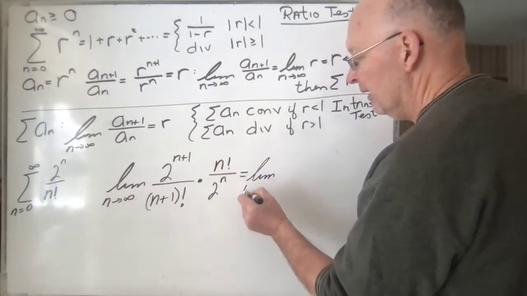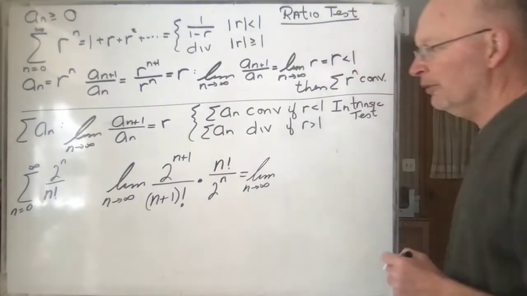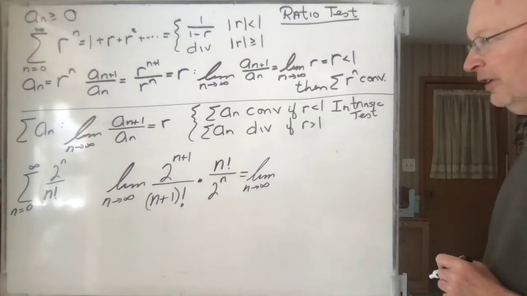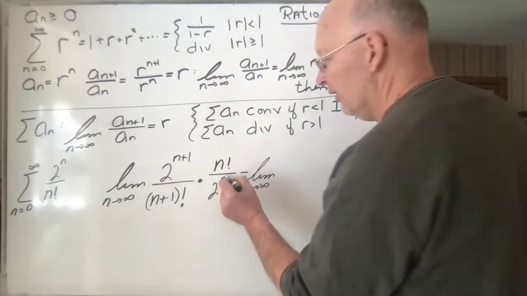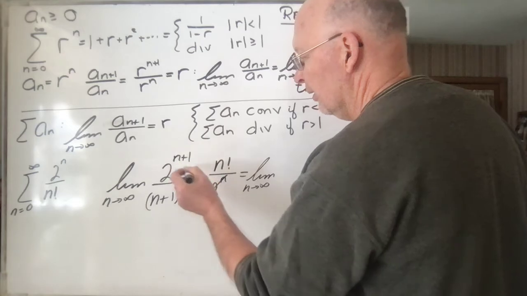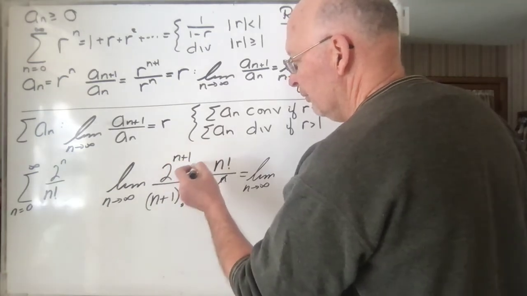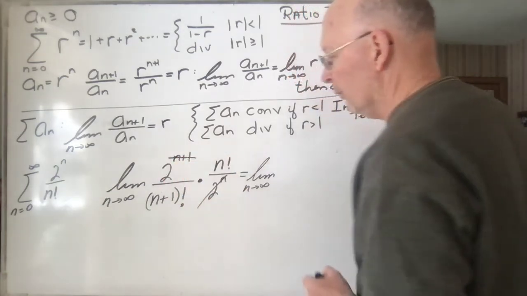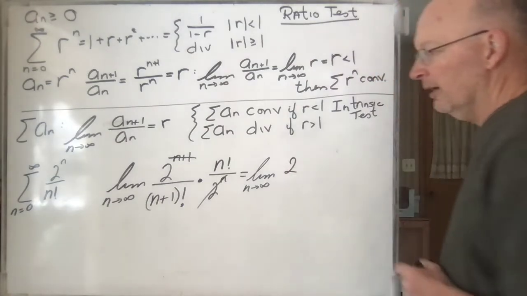Be careful with your writing here. You always want to write limit as n goes to infinity. Let's clean the fish, get rid of as much as we can. So this 2 to the n can cancel out with a whole bunch of these, with n of these, and I'm left with just one of them left. So we've got a 2 right there.